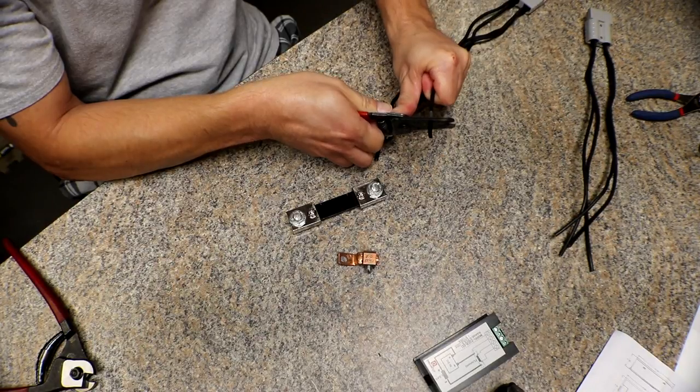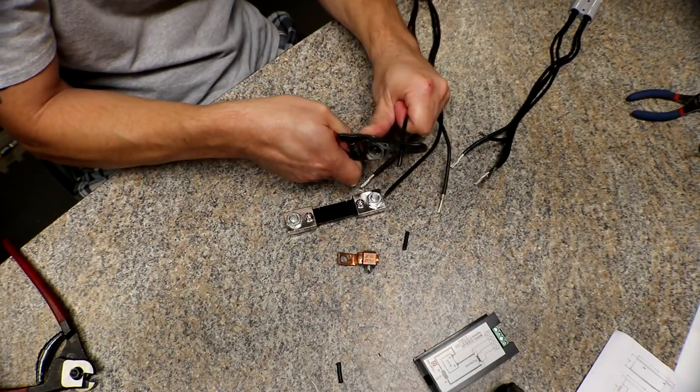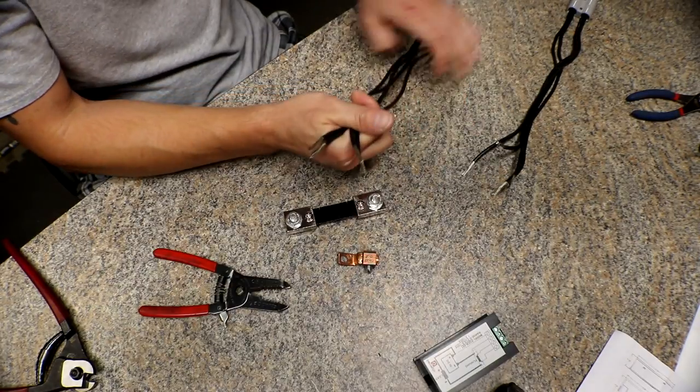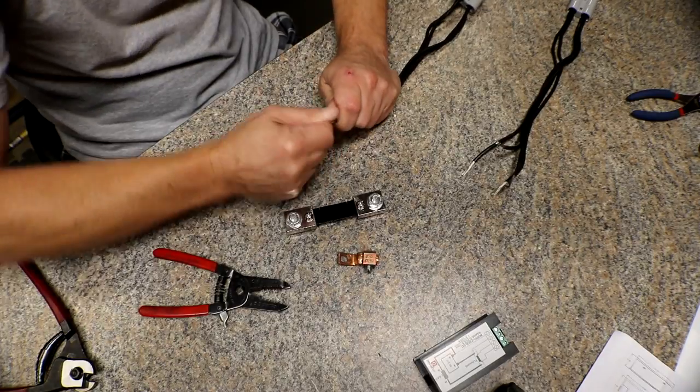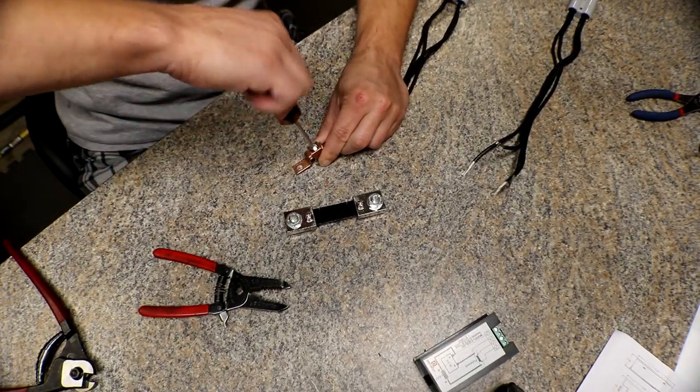Uh-oh. Guess it helps if you use the right one, huh? Okie dokie, twist these wires together here. Yeah, that's gonna be super ghetto, but that's all right.